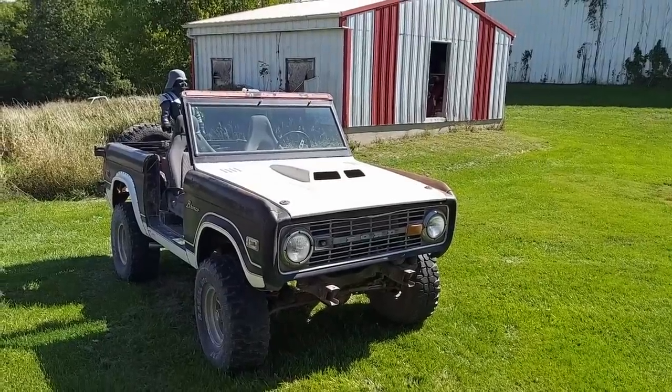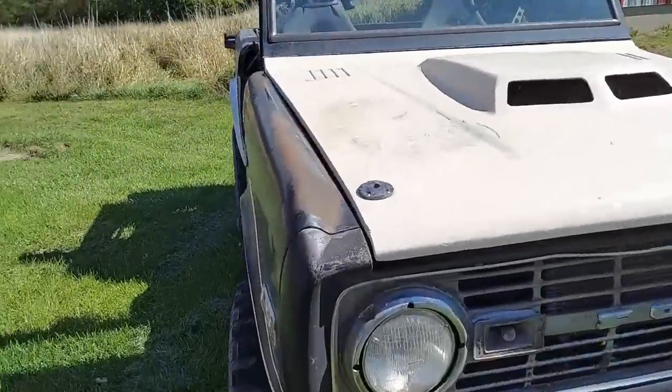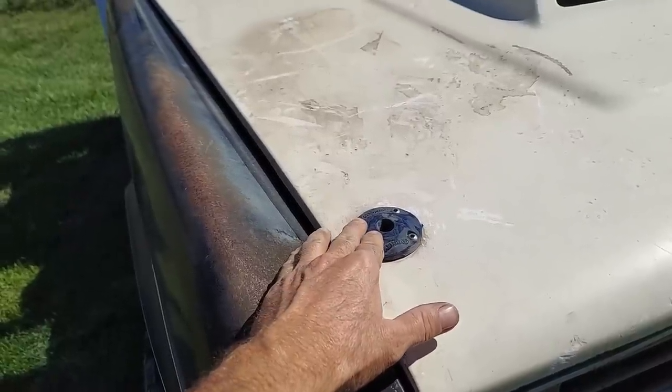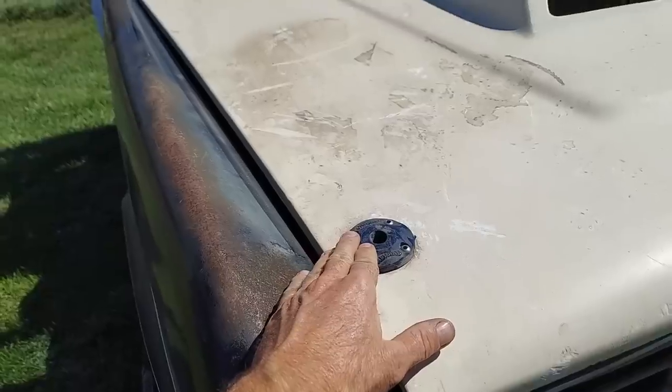Alright, here's the one I got at Jefferson. It's not fitting quite down that good, but I could fix it because the hood stops are right in here where the hood pins were. I suppose when this was used before, the hood pin was also set up to work as the stop as well.